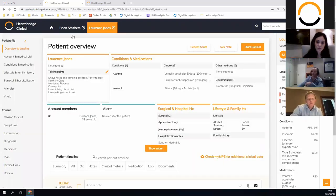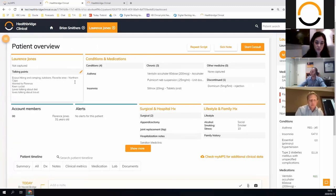It's very easy to open a file — I'll click on Lawrence Jones as an example, and it takes you to that patient's record. The patient is divided into two sections: the patient file and the consultation flow. Looking at the patient overview, what we're trying to mimic is that you don't need a yellow file in front of you before you consult — you can have everything you need at your fingertips. For Lawrence Jones I can see he enjoys hiking and camping, he's asthmatic and an insomniac, he's on Ventolin and Stilnox, with some surgical and lifestyle information.